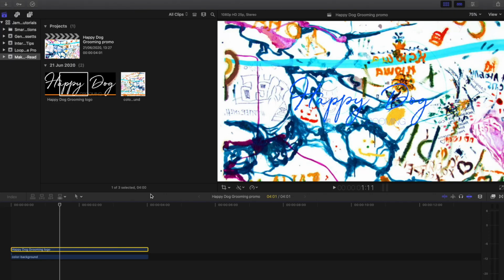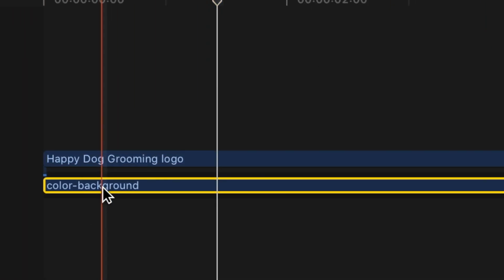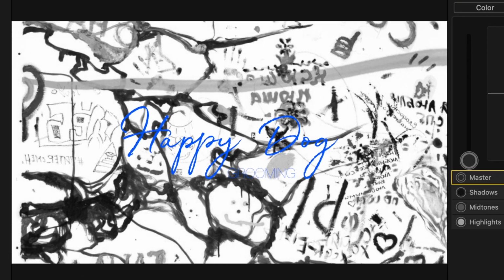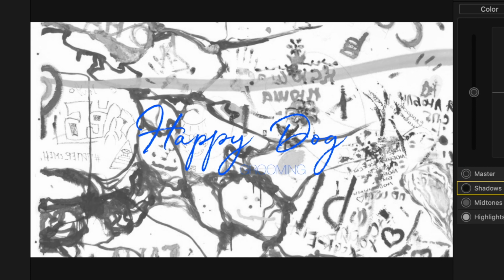Next tip is to desaturate the background. So again, this is if the logo or branding is of a certain color. So if it's not black or white, it's if it's blue in this case. Cool. So click the background clip there, go up to the inspector, go into color there, go into saturation and bring the saturation right down. So again, that's not perfect, but it does stand out a bit. If you want to combine that with a previous tip I've just said, exposure, bring the blacks up. There we go, even better.